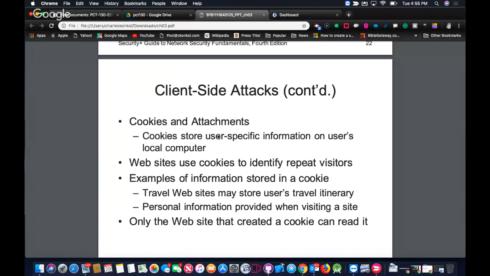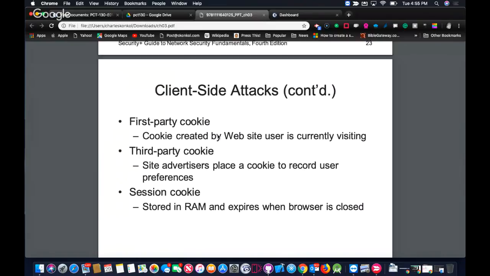HTTPS traffic means secure website traffic. Other examples are travel websites storing a user's travel itinerary and personal information provided when visiting a site, and only the website that created a cookie can read it. And so a client-side attack is a perfect way to get data in an easy way.